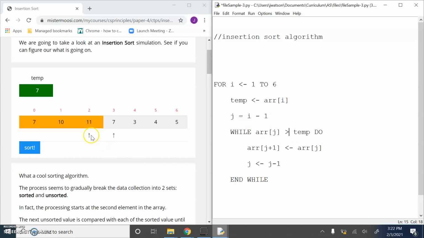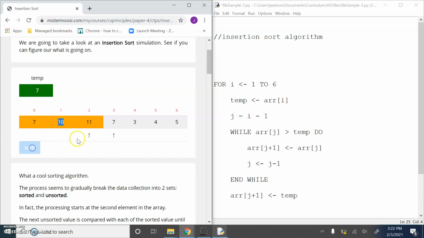So currently J is 0. So we can do this. J is 0, but this is going to be the place where we push our temp variable.